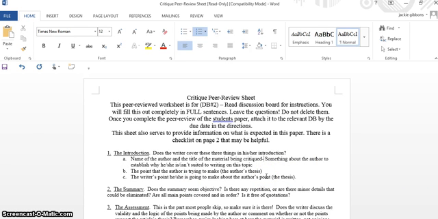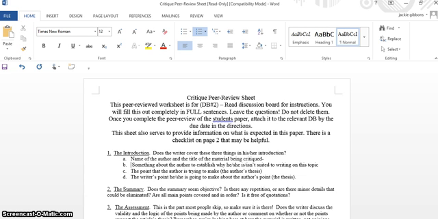So you've got here questions about whether or not the student whose paper you're reviewing has covered these items. So in A, you see the name of the author and the title of the material being critiqued. So the student has gone to a database, gotten a peer-reviewed journal article, and all those directions are in the assignment that you'll be doing. But for now, just know that that's what it's about.